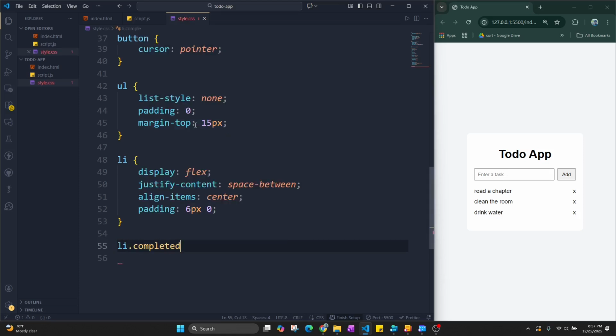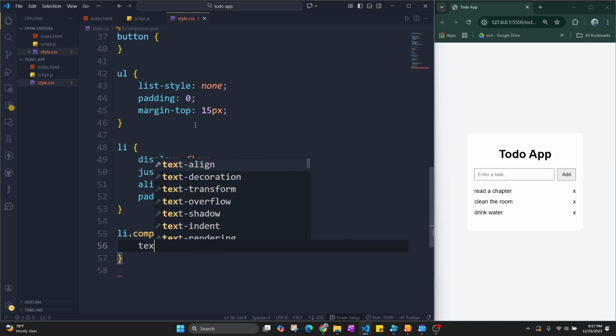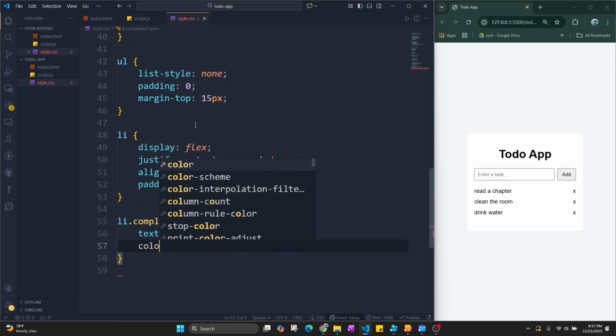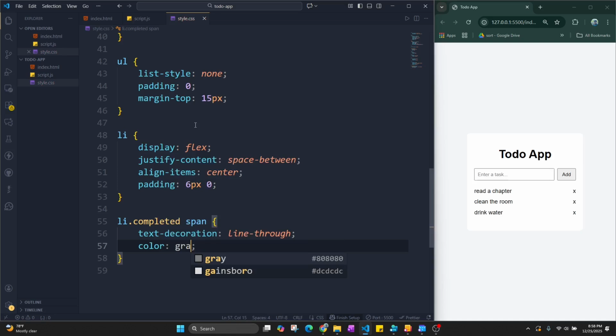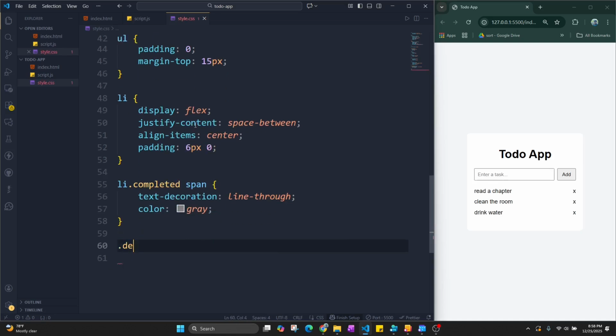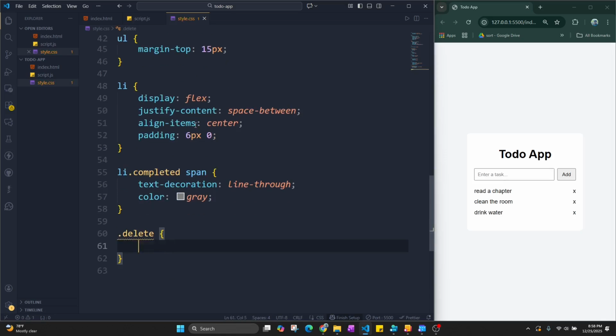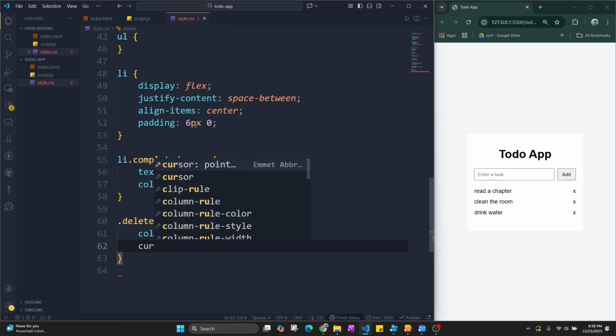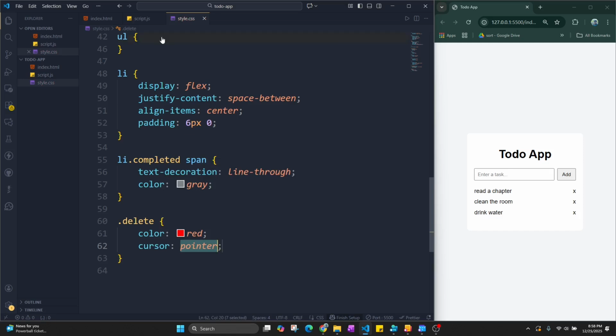next I'm going to define the styles for completed to-do. In that case I'm going to line-through the text to indicate that it is completed, and for the delete button that appears in each to-do I'm going to make it red in color.